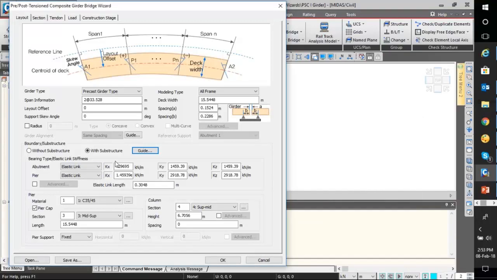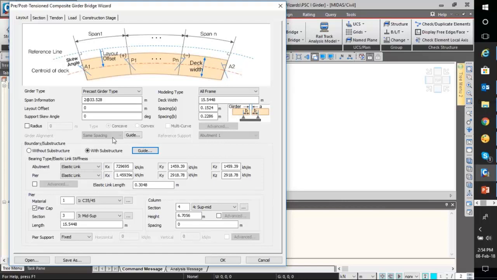Okay, so this particular input basically means my stiffness in the vertical direction, and Ky and Kz are my stiffness in the transverse direction. This X, Y, and Z are along the link local axis. Now since my elastic link or my bearing would be vertical, that is why the Kx value is quite high.